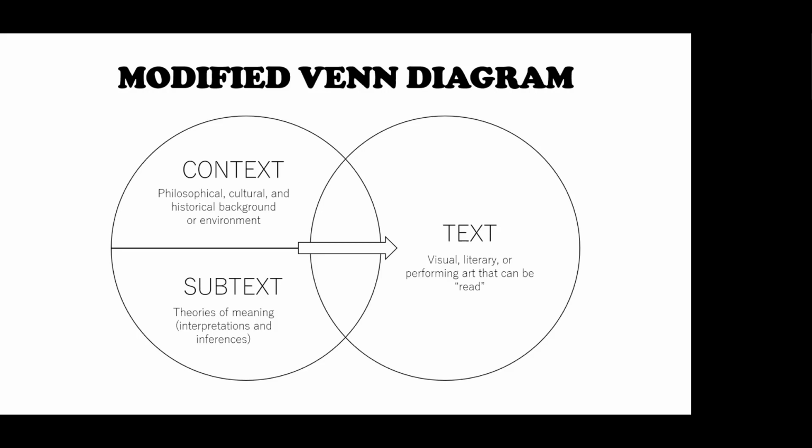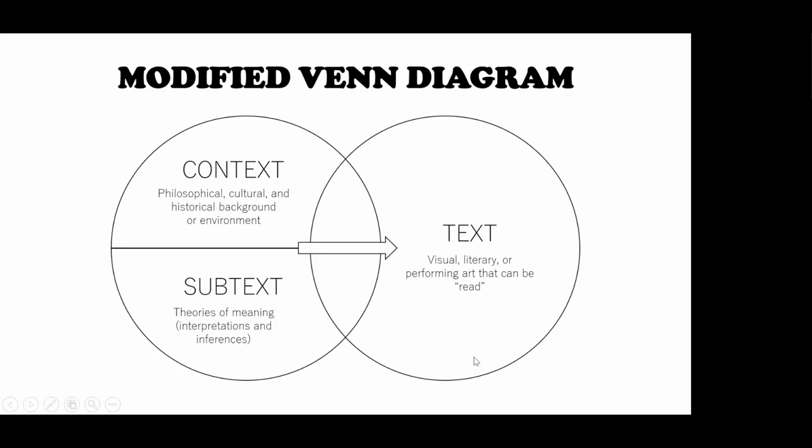I read written form, I look at the words, and those words, the sentences, the paragraphs create meaning for me. Well, I can use the same part of my brain and the same neurological processes to analyze things like a painting or a sculpture or a photograph or a musical composition or a theatrical performance. I can analyze it and read it in the same way. When I look at a painting, I'm not reading letters and words. What I'm reading is colors and composition and symbols that are used, which give me deeper meaning. So that's how we read text.